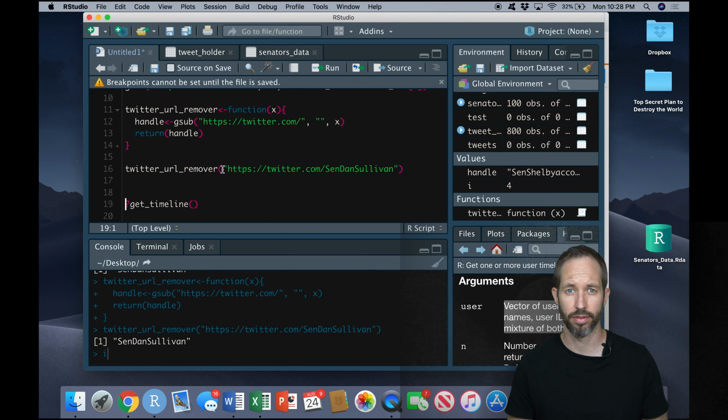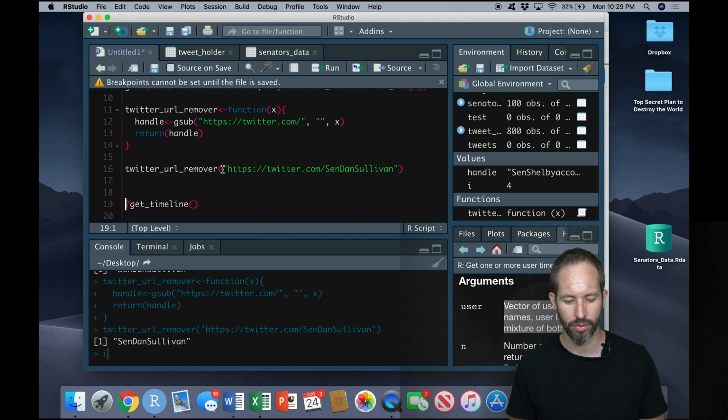So this is a very simple example. We were just doing a simple character manipulation, restructuring a string here, or a character. But a function could do anything. A function could standardize a variable for a regression model, or a function could add on text instead of subtracting text, or a function could read in a bunch of files from a directory. Let's say you had a bunch of Word files that you wanted to read in to do some text analysis. So functions can do a lot of really useful stuff.